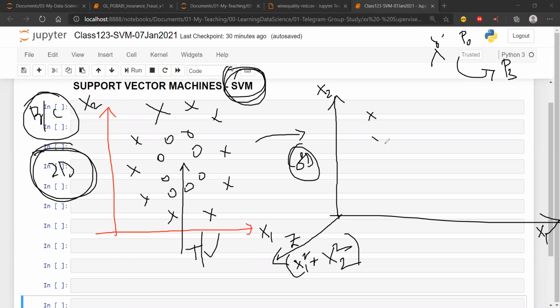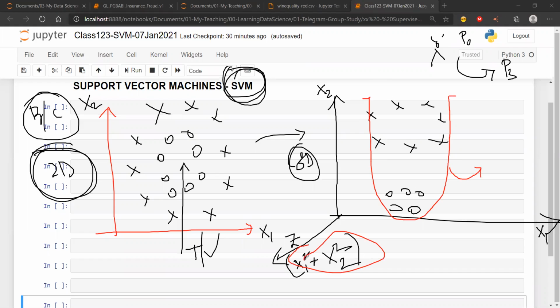The points will be looking something like this. The crosses have gone to a higher point, and the circles are here at a lower point, which means I can actually put them through a cubical kind of shape, or a different kind of shape now. So the data has taken a shape after I have done this activity.